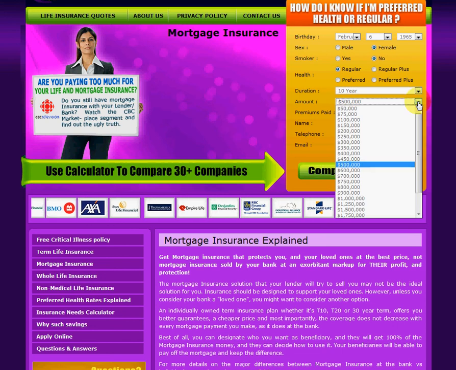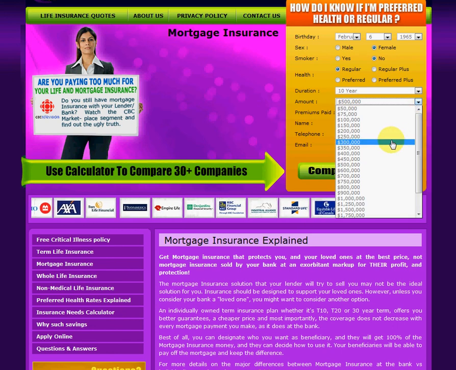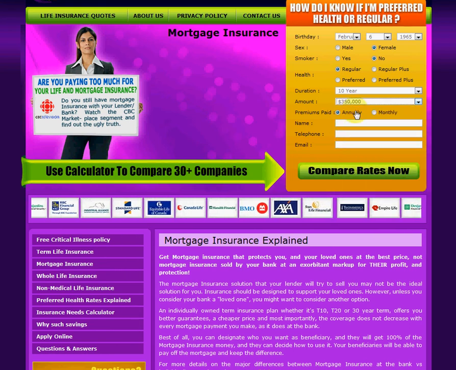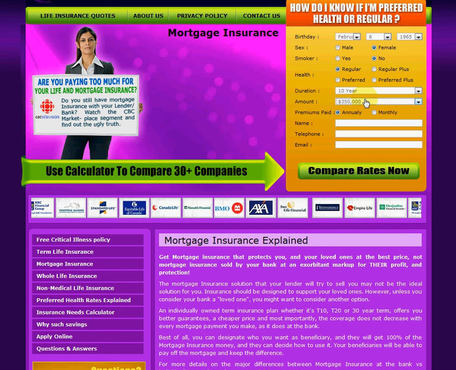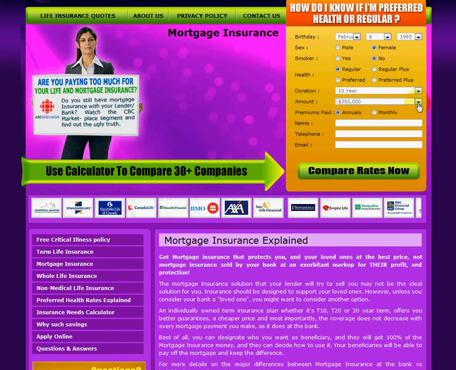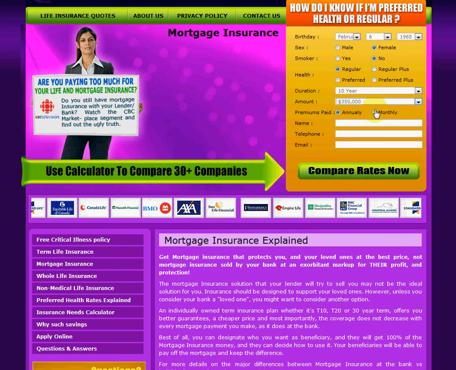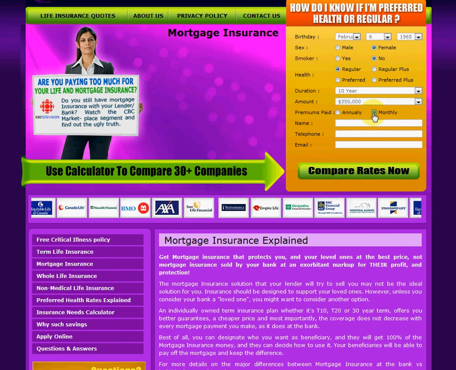Now, the amount, that is the amount of your mortgage, although it doesn't have to be the amount of your mortgage. You can choose to make it a higher amount. As I said before, doesn't matter what the mortgage amount is, your beneficiary will be able to keep the difference from the two amounts, so either way. So I'm going to just do 350,000 here as an example. And let's say you have a mortgage that's 300,000, that's fine. We will still pay you 350,000 anyway, so that doesn't matter.